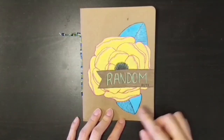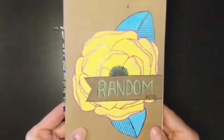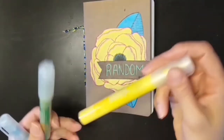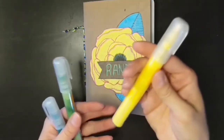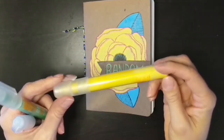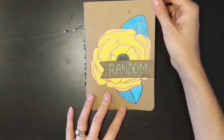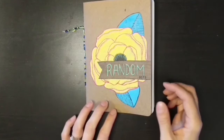Back at my desk now, we're going to flip through the pages of this sketchbook. The cover, I did just this abstract flower, and I used these Montana acrylic paint markers, and I do really like these. I think I got these in a sketch box a while back, but these are becoming one of my favorite acrylic markers because they just go on very matte and very opaque, and you can get empty markers and you can fill and blend the colors yourself for whatever you want.